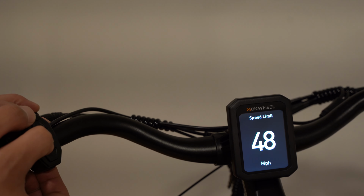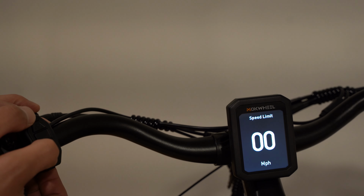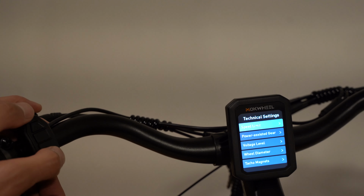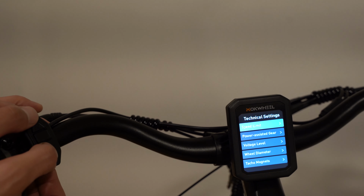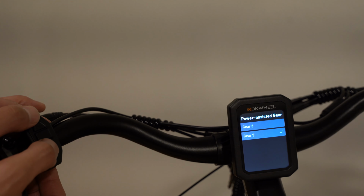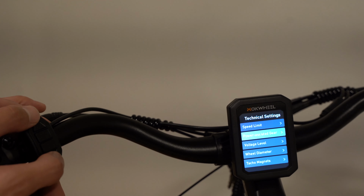And I already tested this. The max speed I can get is actually 29 miles per hour, even though I had 61 miles per hour set in the display. So going back to the menu, if I go to power assist gear, you can have 3 gears or 5 gears. 5 is default. These are the pedal assist levels.